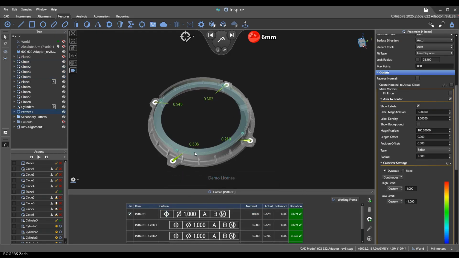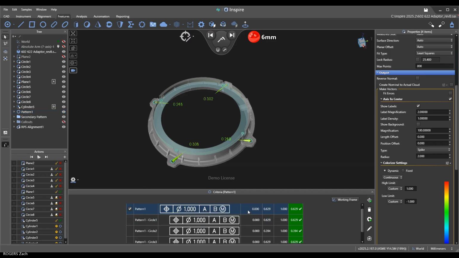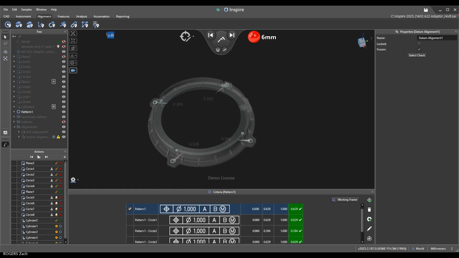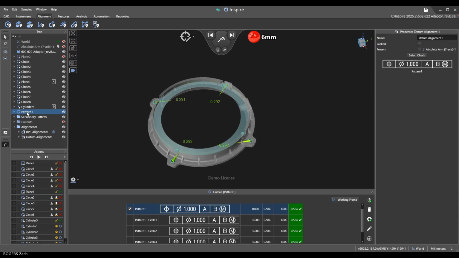If you apply a different alignment, you will have different results. Now what I want to do is to apply that datum alignment exactly as it's being used by my position check. So let's take a look at that, because that's how our new feature works. So how do I apply the datum alignment? Well, it's quite easy. We just simply come over here to our alignment tab, click to add a datum alignment, and then select the feature with the GD&T check that we want to align.